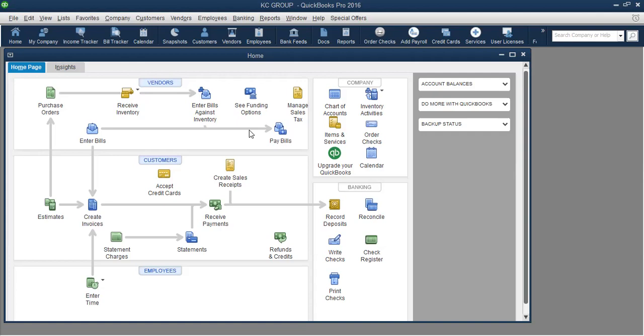Remember, we said with QuickBooks Online, these sections are not there. So you need to know what you are supposed to do. You can't just come here and enter bills and then try to write a check. It's not how it's done. You're supposed to follow those items, and those will take you to the respective options. So be careful. That's very important, noticing that it is in a flow chart.